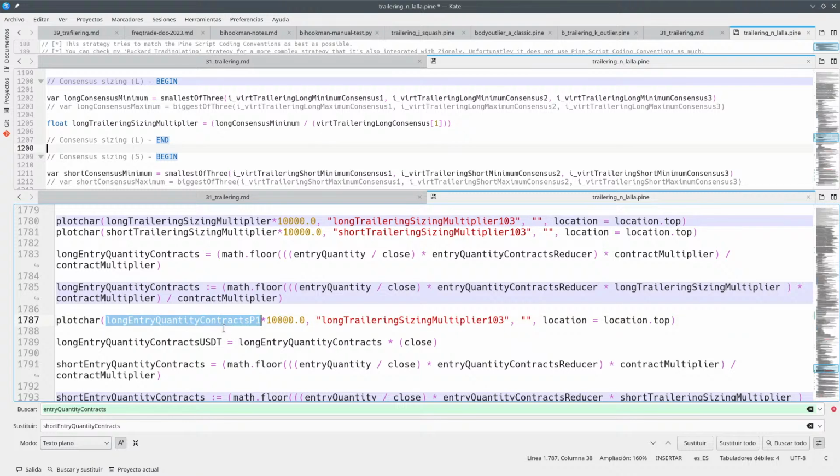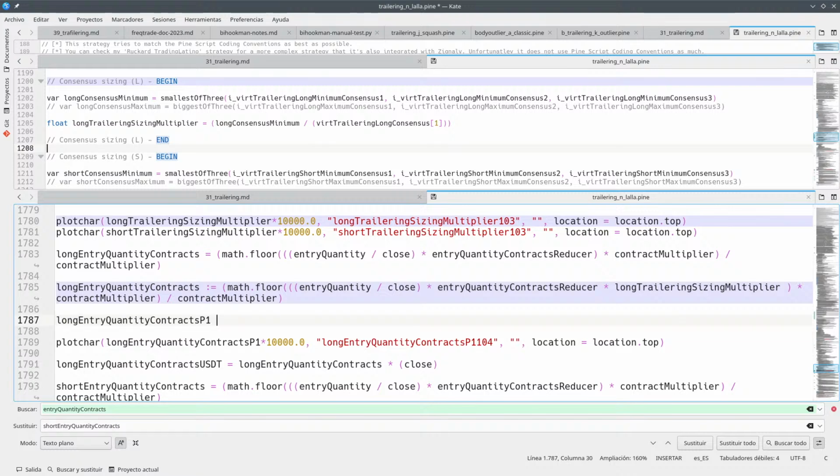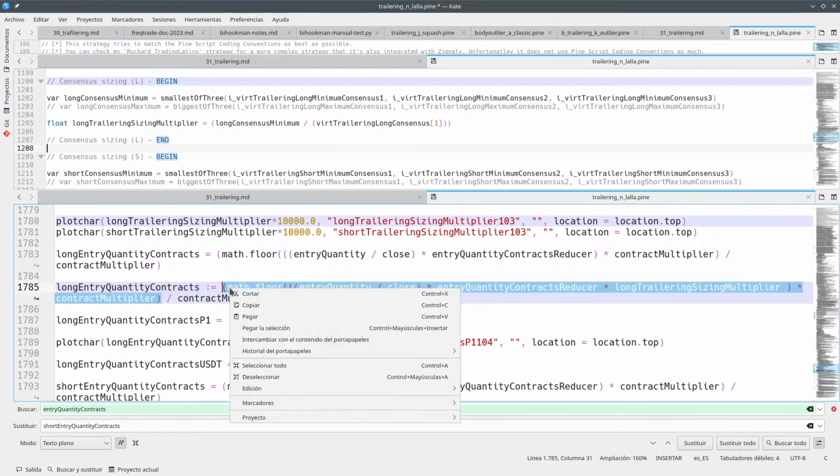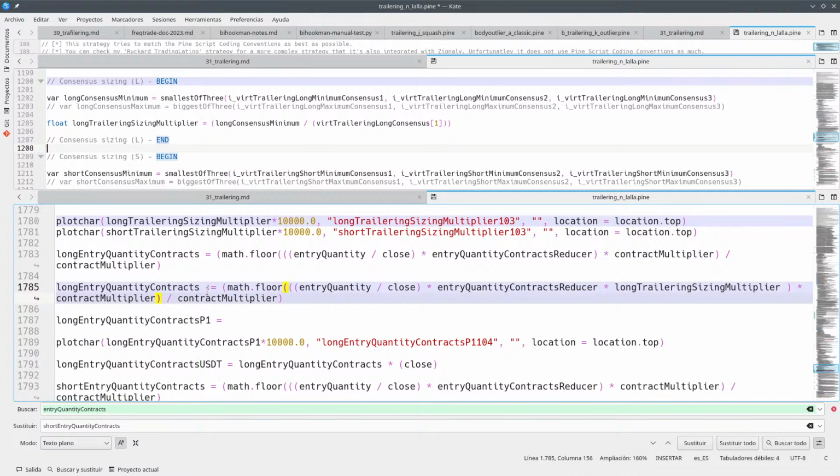Okay, and this is going to be also, yeah, so we multiply with this. I want to understand what this is. So this is going to be all of this without the contract multiplier thing. So wait a moment. Math floor of everything here.